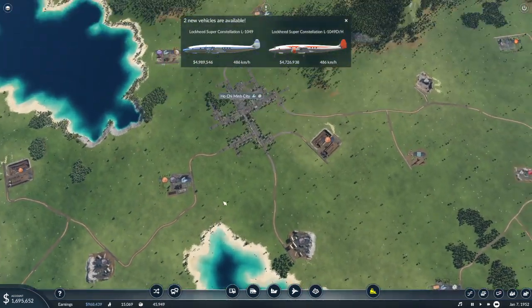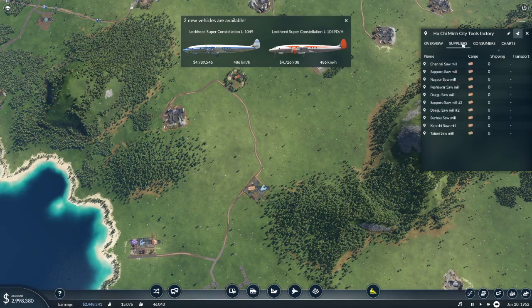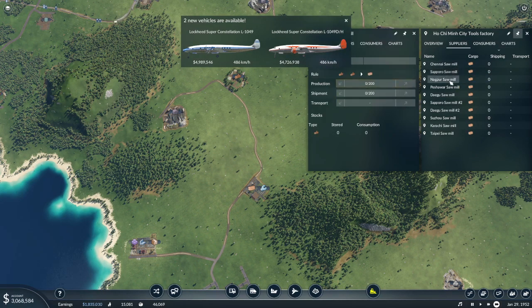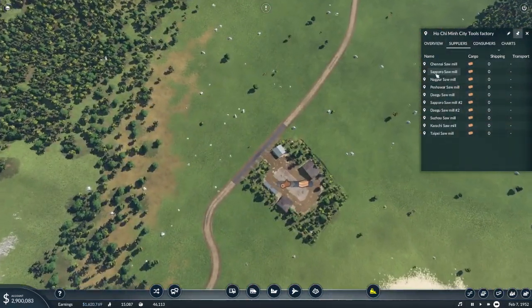Do we got any, okay, hold on. Do we have, first off, let's look at suppliers. Sapporo Mill is way over there.